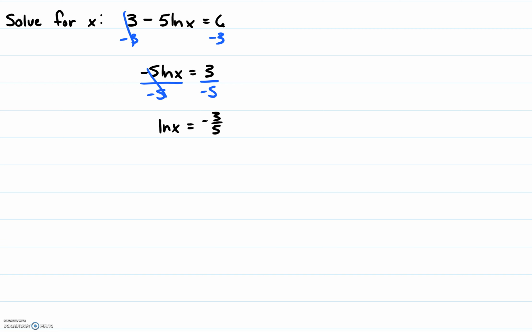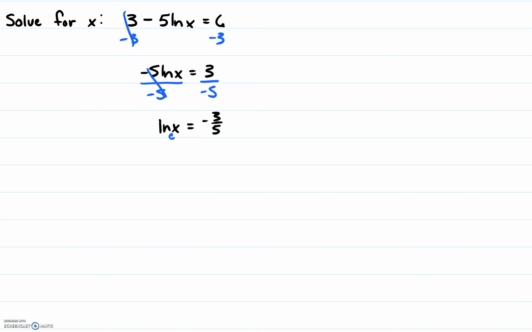But the thing to keep in mind here, and this is something that stumps a lot of people, don't forget that we have a base right here, and it's e. Anytime you have a natural log and you need to rearrange, don't forget there's an e there, and a lot of people find it easier just to write it in, so you can say, oh okay, yes, it's e to the negative 3 over 5 is equal to x.